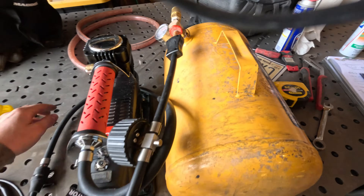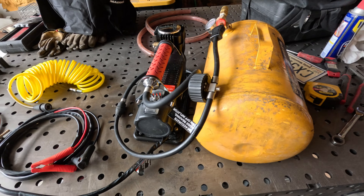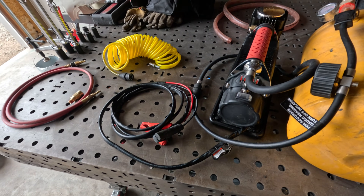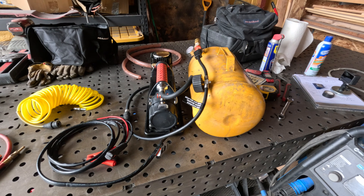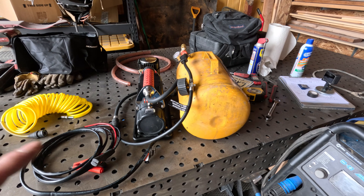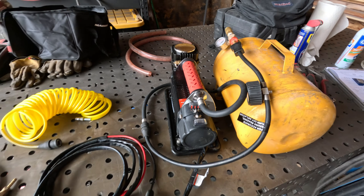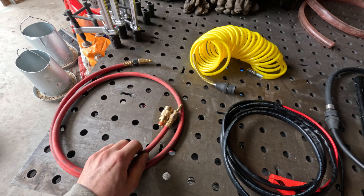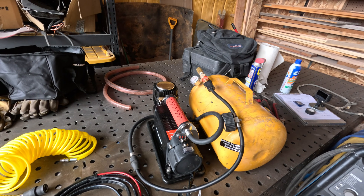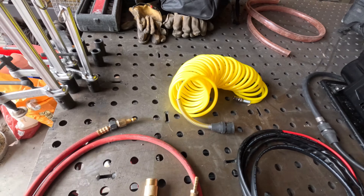The two gauges have some variance — they are Harbor Freight gauges so that's not too surprising — but we don't have any air leaks in this system. My thought is: mount the tank in there, mount the compressor next to it, run these cords inside the toolbox — I know they're way too long, but I don't want to cut and change everything right now. Then I can run the cords to my switch panel. I have an Aux Beam switch panel so I can turn the compressor on and off from the cab. Eventually I'll wire in an air pressure gauge in the cab to watch my pressure and make sure I'm not overfilling the tank.